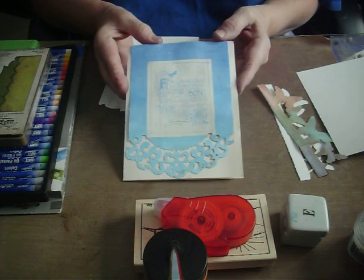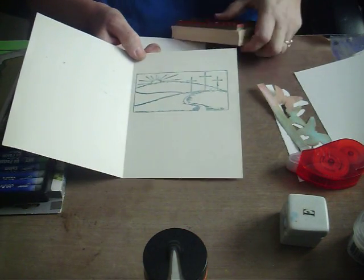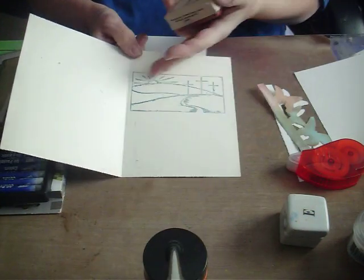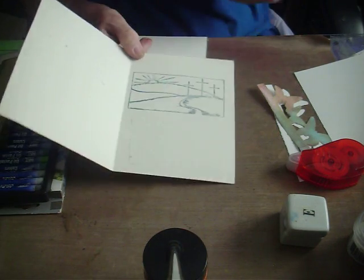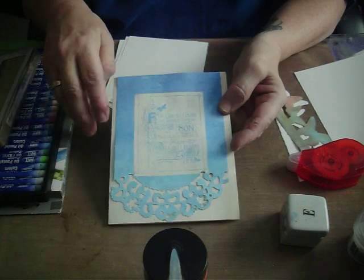Now I made a very simple card. On the inside I have stamped this stamp of the 3 crosses. This is from Northwood's Rubber Stamps, and there's room to put your signature or a message in there as well. But I'm going to concentrate today on this part right here and on the backgrounds.